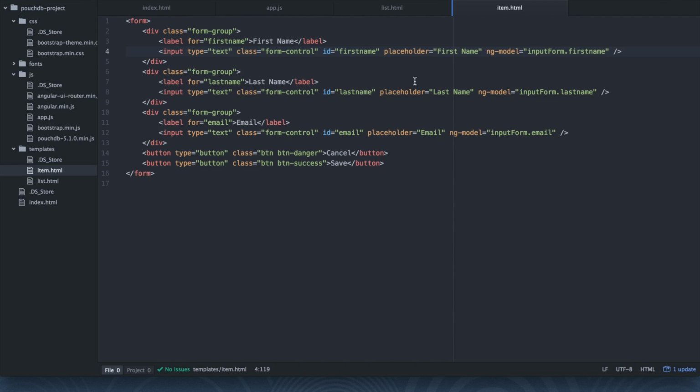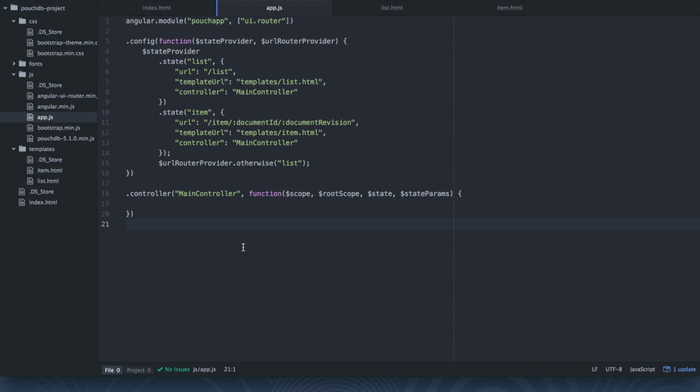Now what we want to do is go back into app.js, and before we start touching our controller, we want to go ahead and create a PouchDB service. This service will make life a little bit easier when it comes to saving stuff, because out of the box, PouchDB works best with vanilla JavaScript. It doesn't work the best out of the box with AngularJS. It's not necessarily hard to fix that, but it is definitely a JavaScript library rather than an AngularJS library. So what we want to do is create a service here. Let's call it PouchDB.